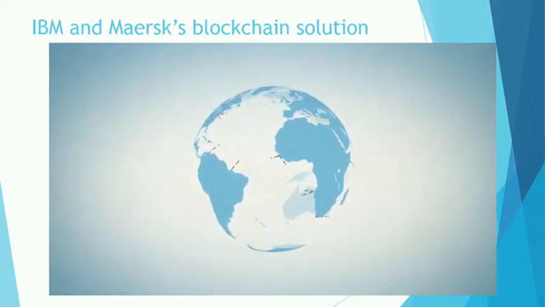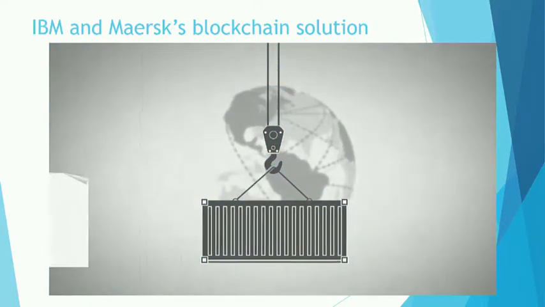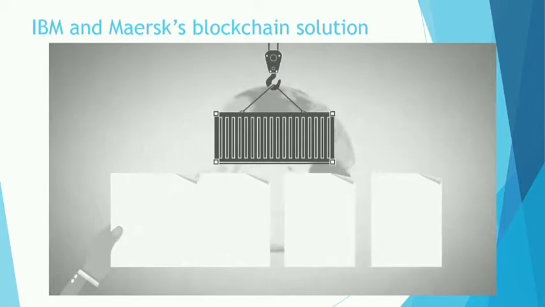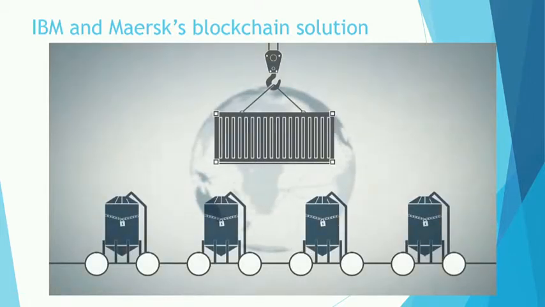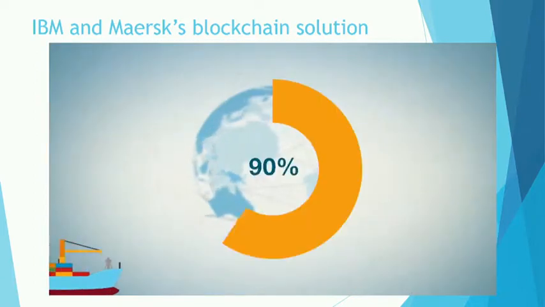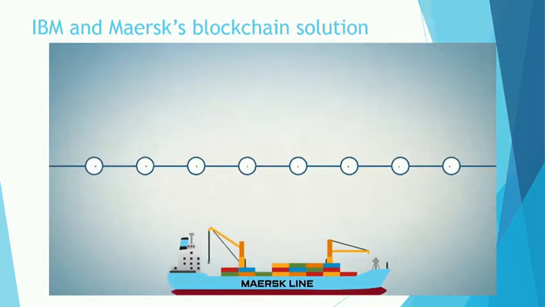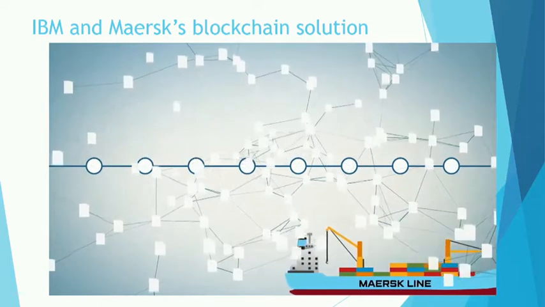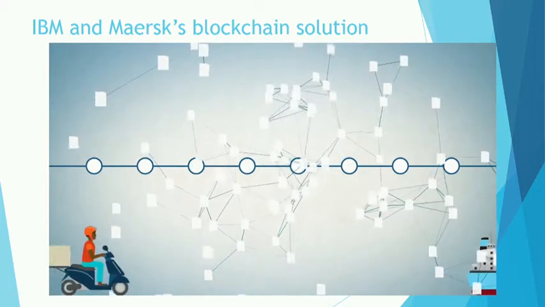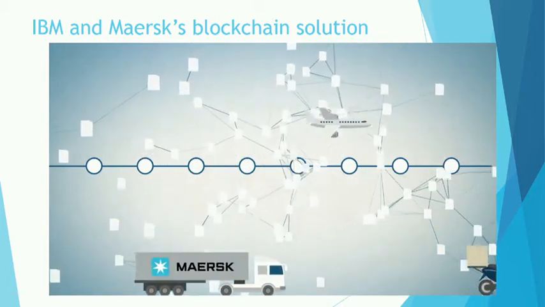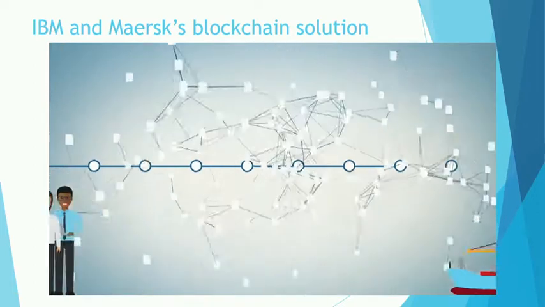Global trade functions much as it has since the introduction of the shipping container in 1956. Manual, paper-based processes are still common, and information about the status of goods is locked away in organizational silos. Today, 90% of goods in global trade are carried by the shipping industry, with the supply chain slowed by the complexity and sheer volume of point-to-point communication across a loosely coupled web of land transportation providers, freight forwarders, customs brokers, governments, ports, and ocean carriers.